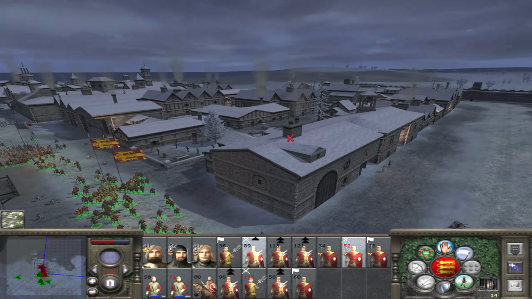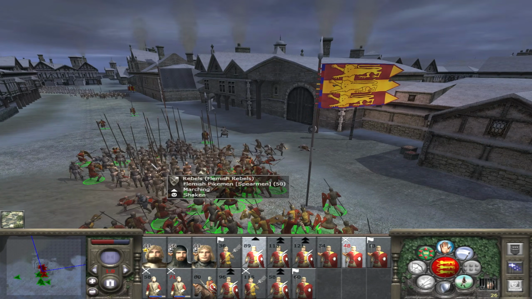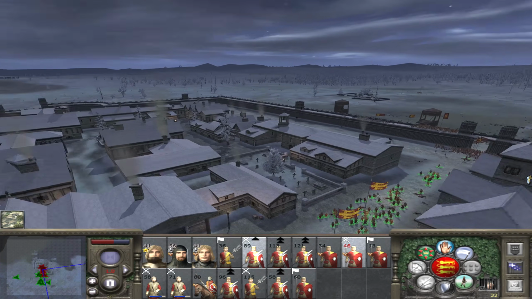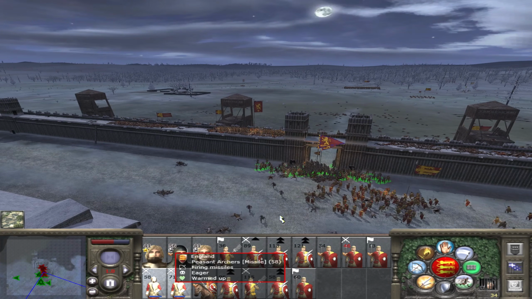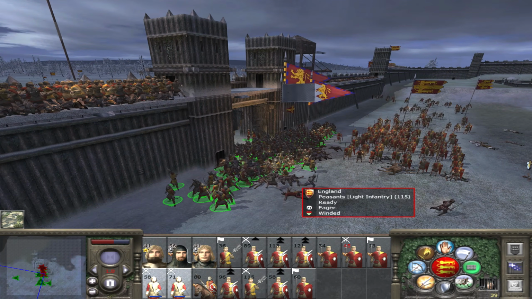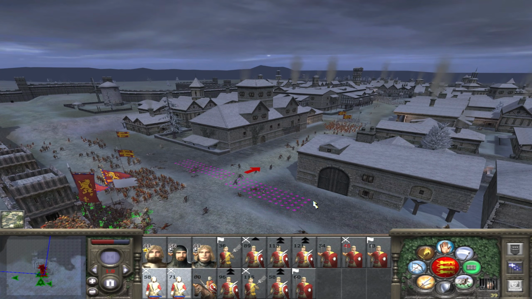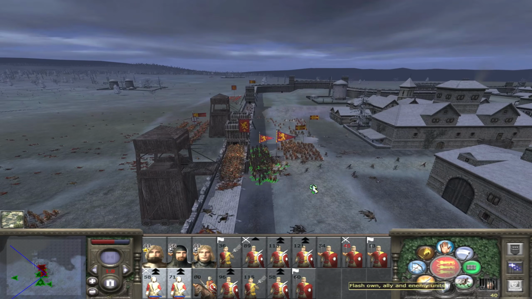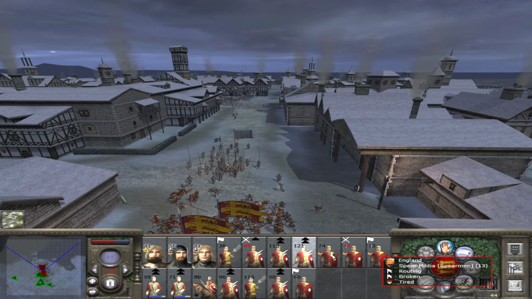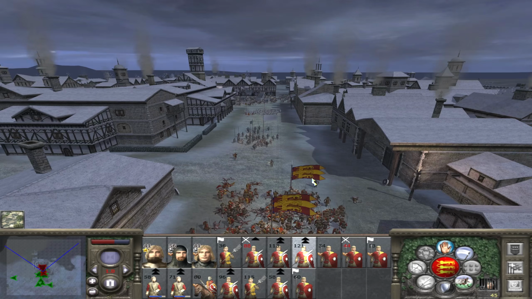Well, those Flemish pikemen are actually routing. And these ones are wavering as well. Okay. That's good, that's really good. Are my archers in melee combat? They are. Okay. I guess they're just killing those ones that are trying to run away, but still. That is not too bad. Alright, I thought this was looking pretty rough, but I guess it was just the lower numbers are a lot of our weaker units. That is fine.